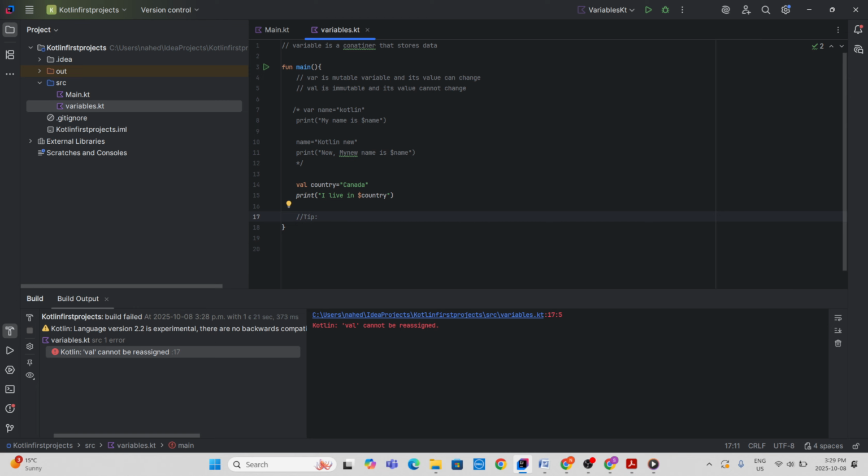The tip is use val by default and only use var when you know the value will change. If you are 100% sure that this value will be changed in the future in your Kotlin project, then you can assign the value in var. But I will suggest that use val by default.